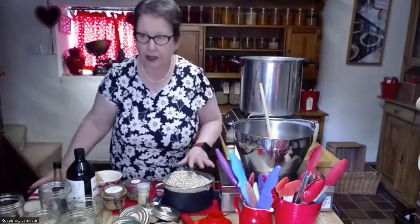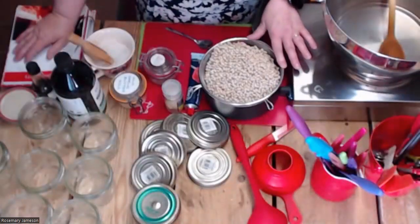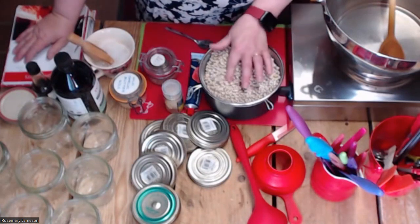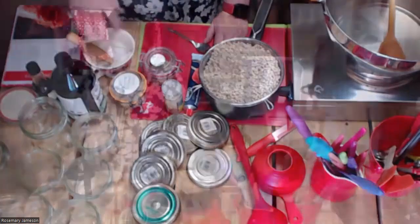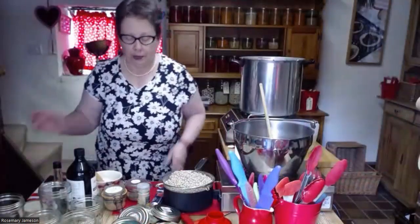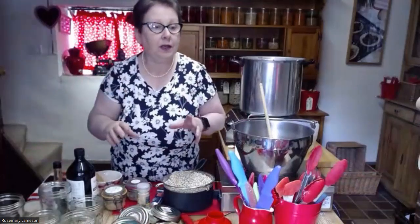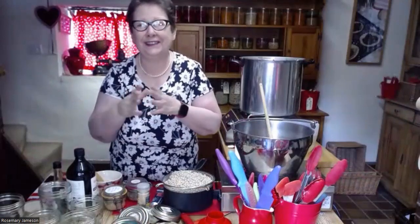So I've got haricot beans here, which is the standard baked bean. So I have rinsed them. And then I've got some other ingredients, quite a lot of other ingredients to flavour it. Now, I thought, I'm not going to bother with all these other ingredients because most of them are in my passata. I'll just use the passata.